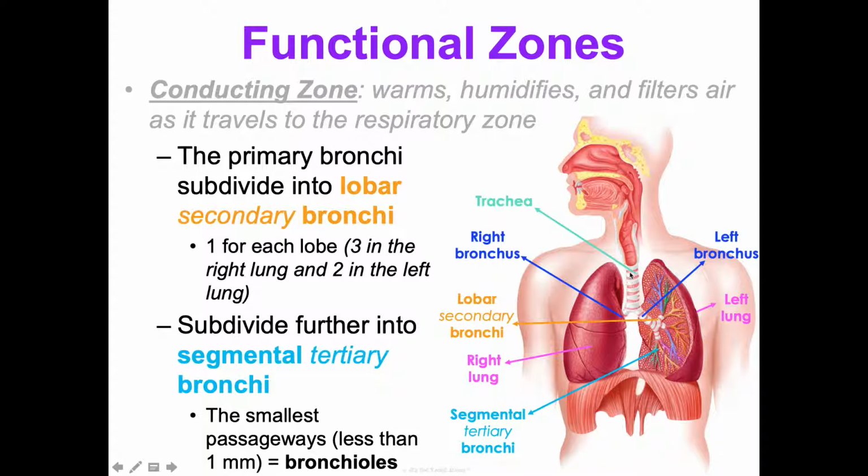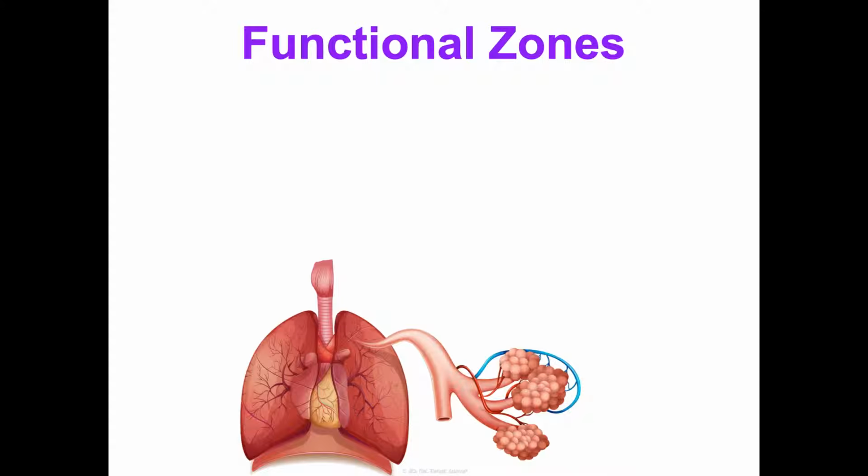So all of these are just passageways. We're just passing the air further and further down these different passageways until eventually we get into the smallest ones, which are less than 1 millimeter, and those are called bronchioles, which you can't really see in this picture. The other thing in this picture that isn't labeled here, but we'll talk about in a minute, is the diaphragm. So that is right here, and that's a super important muscle we'll talk about. But we're going to get to your bronchioles.